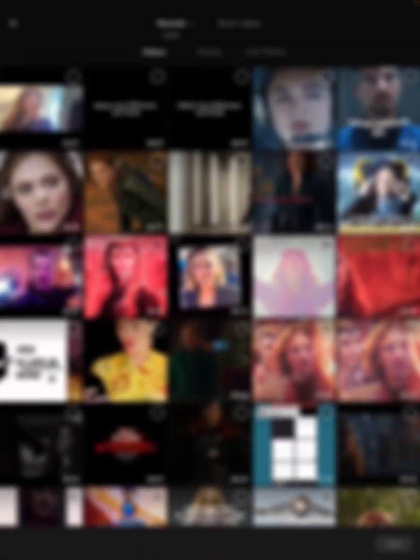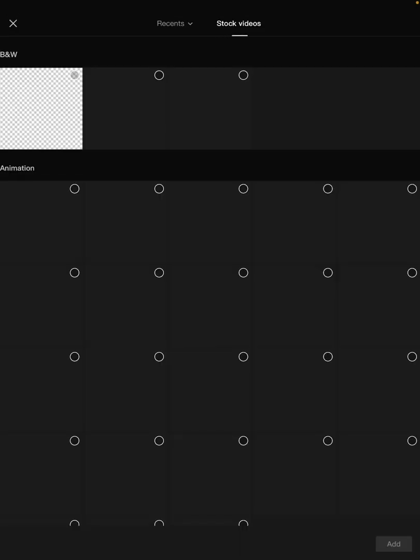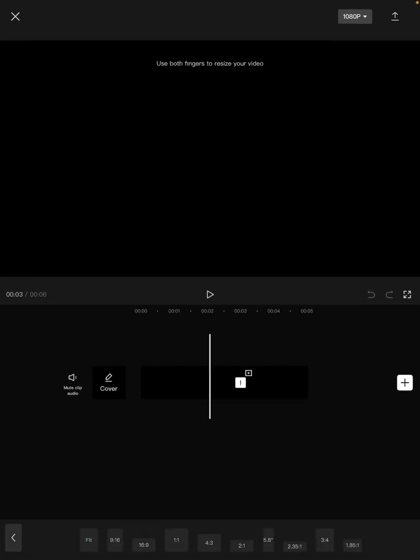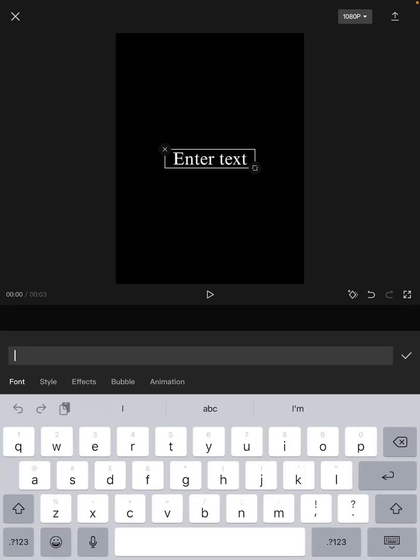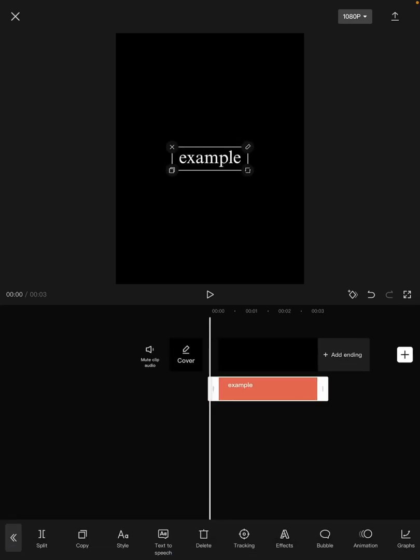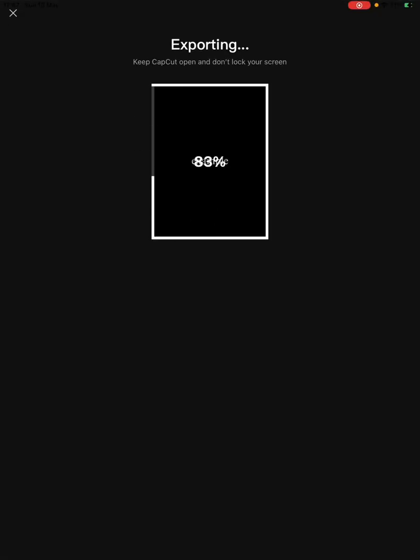You need Video Star, but for this I'm using CapCut and Video Star, but I guess you could use any app for your text. So all you got to do is make a simple background, whatever format you want to do. I prefer to use this format, and then you can say if you wanted a character's name or something. So I'm just going to put example there, and then I'm going to save it.